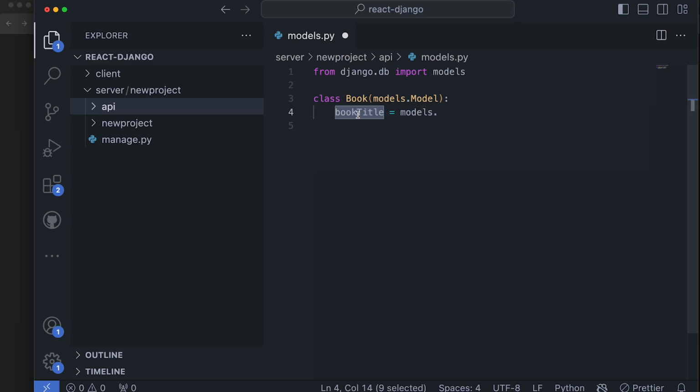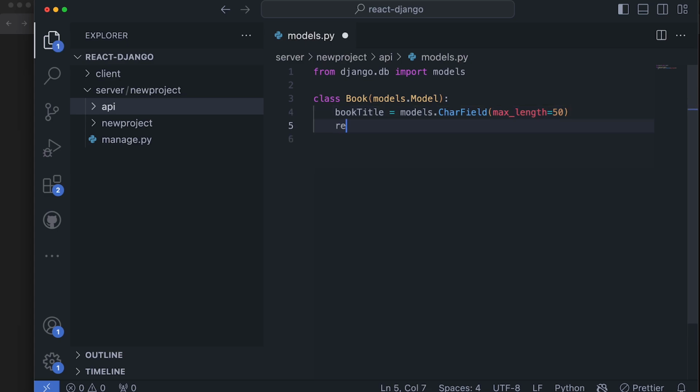A book title will be a string, correct? The way we define a string is a field of characters, and in the Django library, the way we define that is by saying CharField, which means multiple characters. And then inside of here, we can define a maximum length for this CharField. I'm going to put 50.